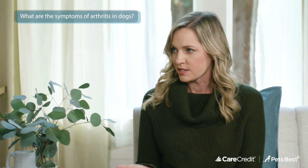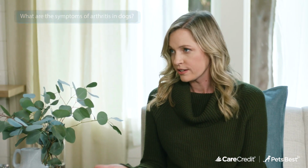What are some of the symptoms that would lead us to know that our dog has osteoarthritis? So it's kind of the same in people. So this is one of the diseases that mimics what we see in people. So being really stiff and sore in the morning, especially when a pet is first getting up. They might be a little bit slow to get up. They might groan when they get up. They might limp after they get up. And then with a little bit of activity and kind of lubricating the joint, moving around, they tend to feel a little bit better. But there are some pets that have such bad arthritis that no matter what activity they do, they just hurt. And so they might limp all the time. But kind of the classic is limping or being stiff or uncomfortable after a period of rest. That's kind of the classic osteoarthritis symptom. And then any sort of limping, lameness, arthritis has to be on the list, on the differential list.